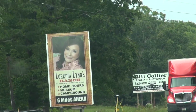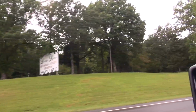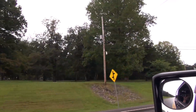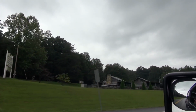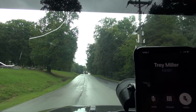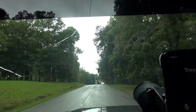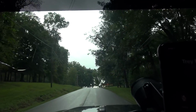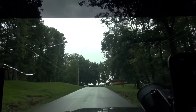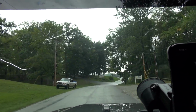Friends, when you come off the highway, you can see it's only about 6 miles, and we're down here on the left. Now I'm going to turn in, and we're going to start driving down through there if we can get in. Let's look around. So I'm going to scoot up in here, friends, and see what we can see. Last time I came through there, they had it all closed off where I couldn't get in here. And now this road is at least open where I can drive down in here.